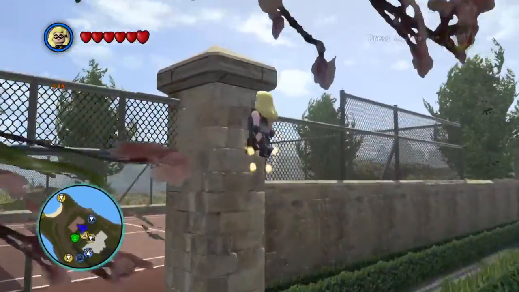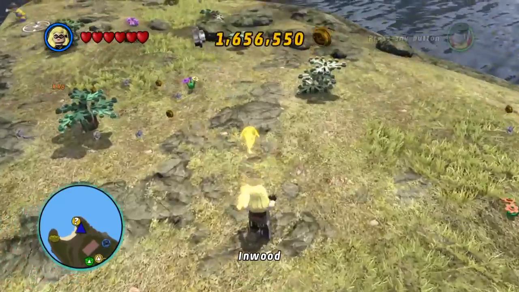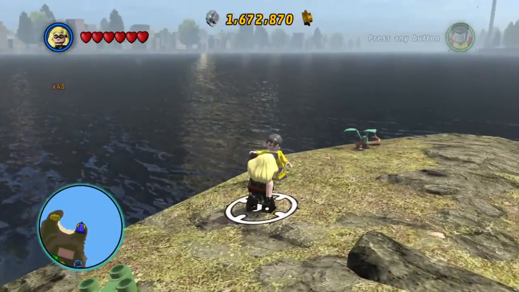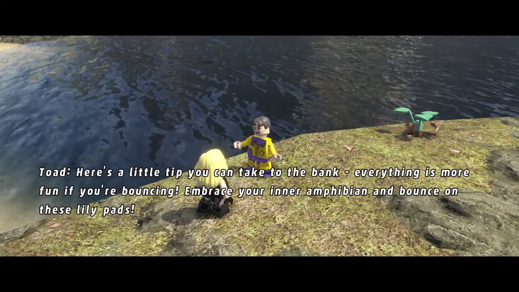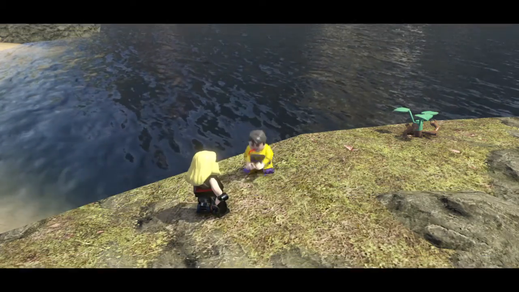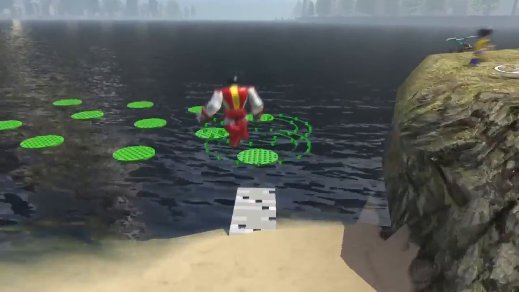Okay. Let's take care of this over here. Hold it. Aha. And here we have Toad. Hello, Toad. What can I do for you? Everything is more fun if you're bouncing. Embrace your inner amphibian and bounce on these lily pads. Oh, dear. Okay. Let's use Colossus.